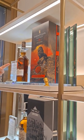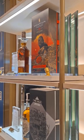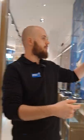I would love to try this whiskey, I've never tried it, but I reckon, and again it's just a guess on my part, that the smoke will mellow out a little bit as it gets older. So for people that want really smoky whiskies, they actually want them to be as young as possible to get that smoky kick. But not everyone knows that, so a lot of people think they're still looking for the older whiskies, and they say, oh, but I really want an older one. And then they look at the price and go, well, maybe not. How much?